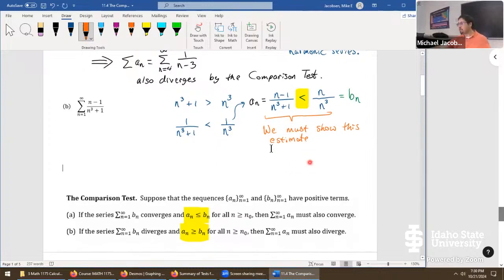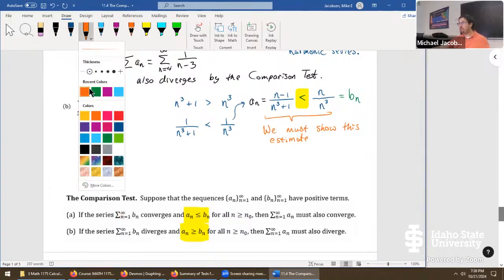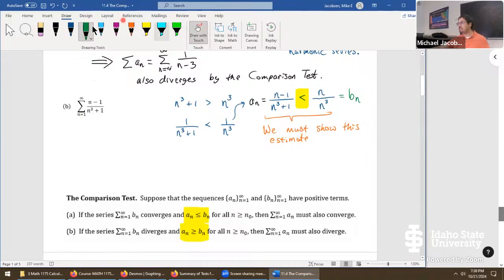So we're still trying to work through the comparison test, but here's the next step. Midway in the comparison test, we suddenly have to do a p-series test, because for this new series, once we write it as a series, it requires a test as well.